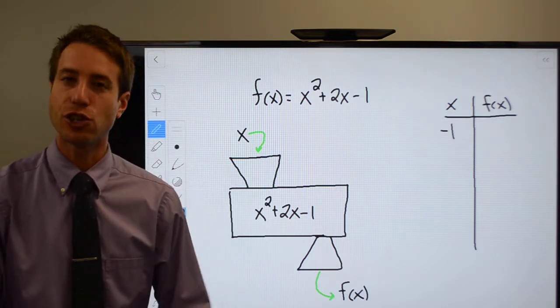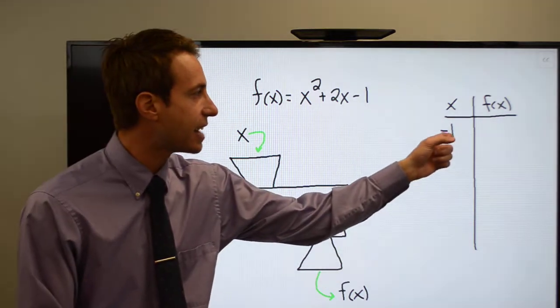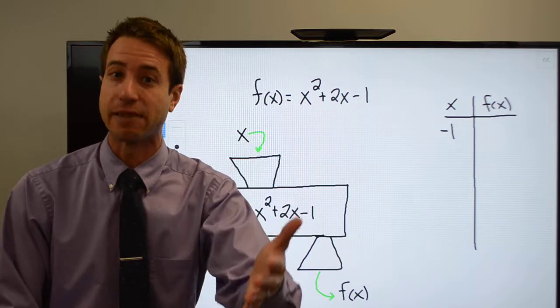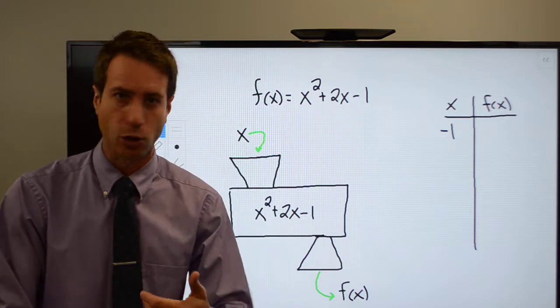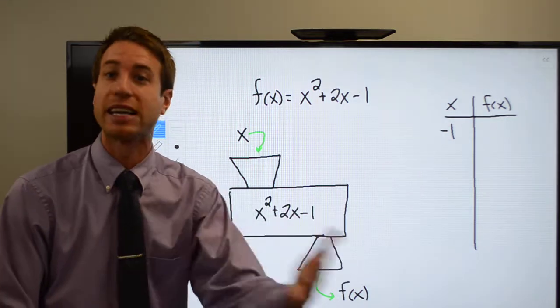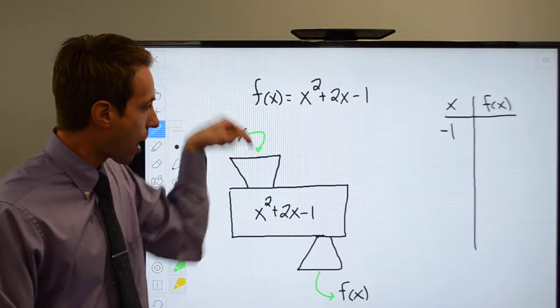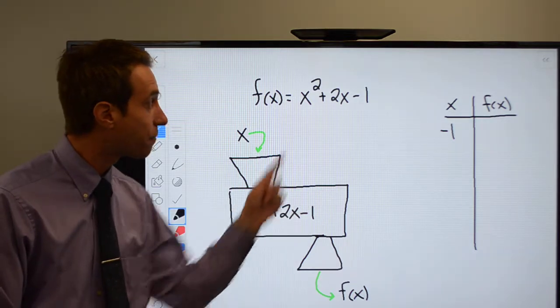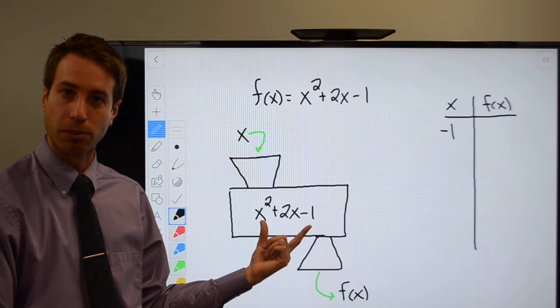Well, the way the function works is, remember, you can think of it as a machine. You take that domain value that you just chose, or that was given to you. It's going to be one of those two things: either I give it to you, or you get to pick your own. But somewhere you're going to get a domain value. You take that domain value, or x value, and you drop it into our machine. Now, this machine represents the function that you've been given, x squared plus 2x minus 1.